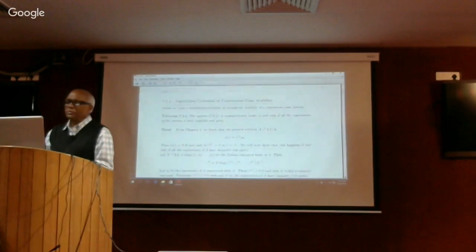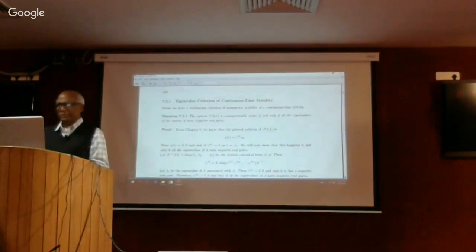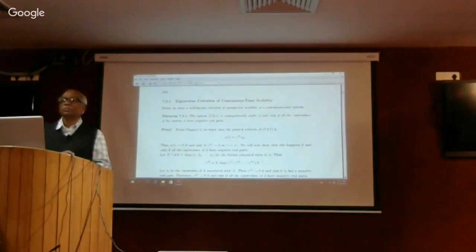Now, how to determine whether the system is stable? Well, there's a well-known and classical mathematical criterion that says the system is stable if and only if all the eigenvalues of the system matrix A have negative real parts. It's very classical. Even if the matrix A is real, the eigenvalues may occur in complex conjugate pairs, right? So all the eigenvalues have to have negative real parts.